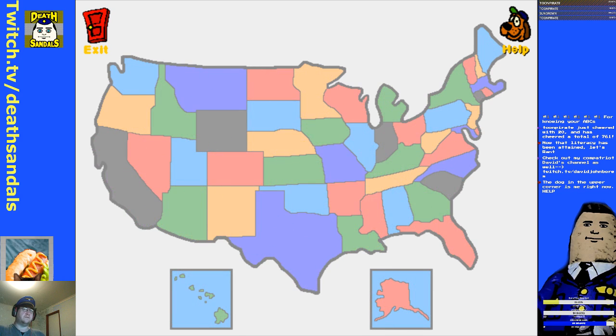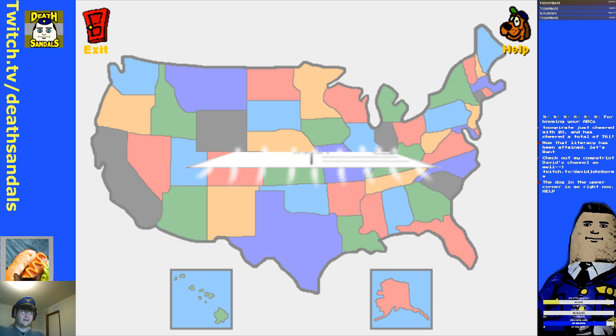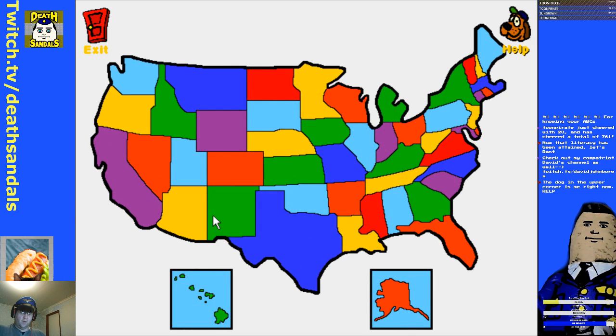I'm actually IMDBing Cyberbuds, in case it's something significant I should have missed. Oh, yes. The Alamo, San Antonio, whether it was Texas. Super famous or anything like that. I'm having lots of fun here. Love, Gus. Oh, wow. So first thing that comes up on Amazon. You want to buy this fucking game? Okay.